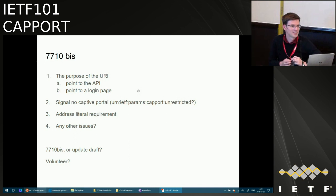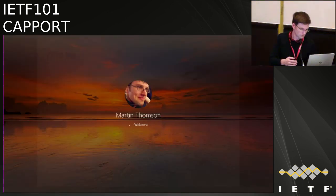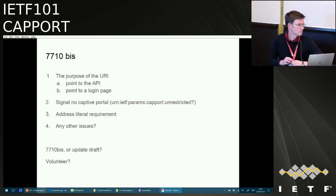Oliver Guimason from Cloudflare. When we wrote 7710 BIS, we were just throwing up a trial balloon. It's sad that it has taken this long to get to a BIS. What I would like is, as a user going into a portal, to be able to tell my computer to negotiate if the policies are acceptable. I don't want to see another captive portal page ever, unless they want my payment or want to steal all my information. So the API is where we should be going. Let's not worry too much about existing deployment, and let's just get something useful really fast. Does that solve your problem? Not really. I gave you a direction. I certainly agree with you. So ignore the existing page if it is insisting on only using a web page.